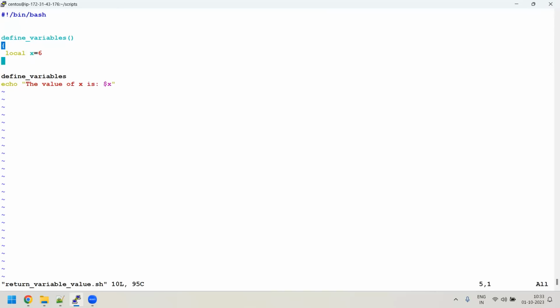Right. Suppose you say, Rajesh, I want to still display the value of x outside the function. So guys, what you have to do is simply use the echo command, echo $x, inside the function. Now you execute the script.